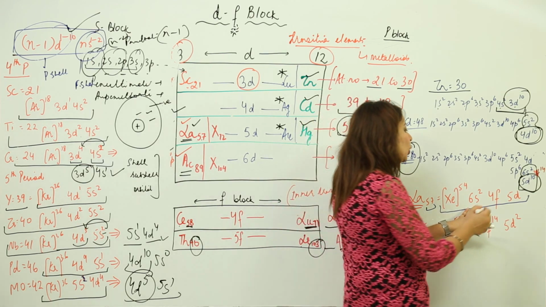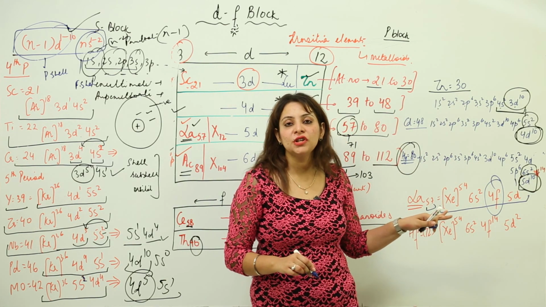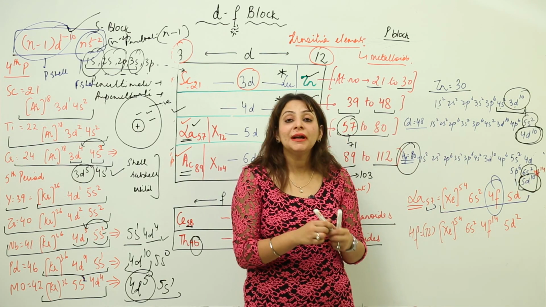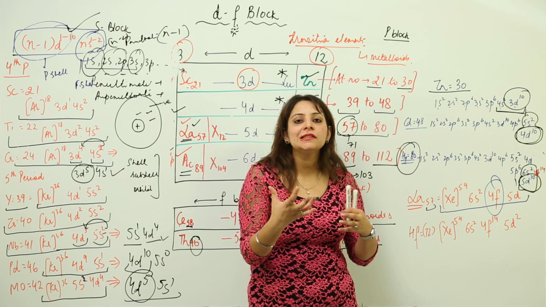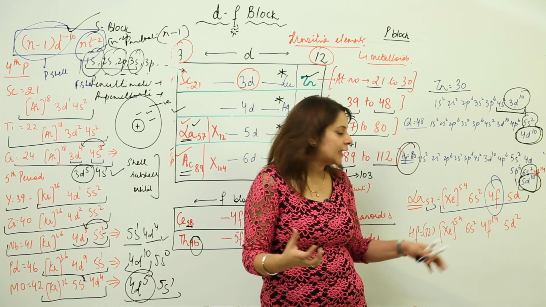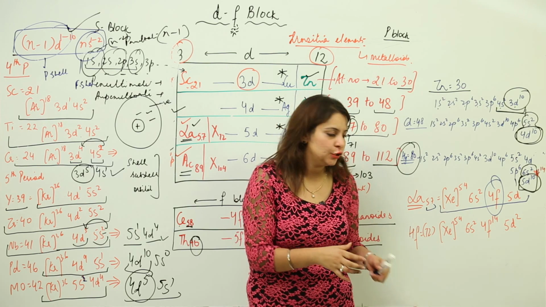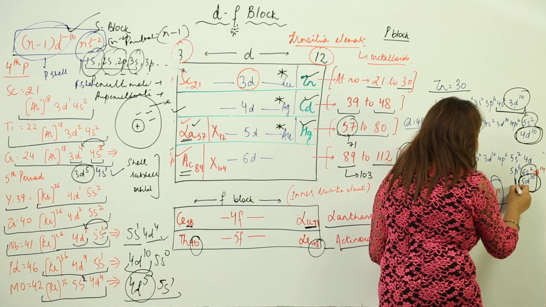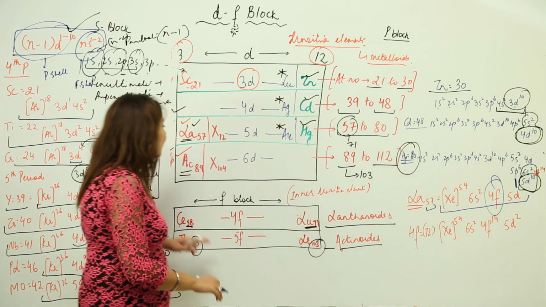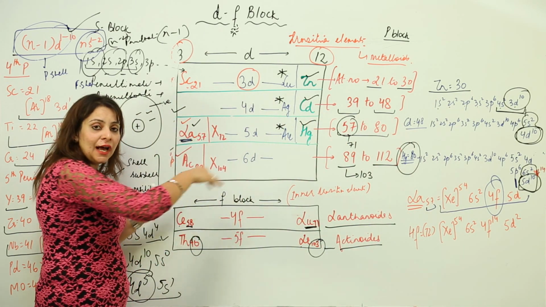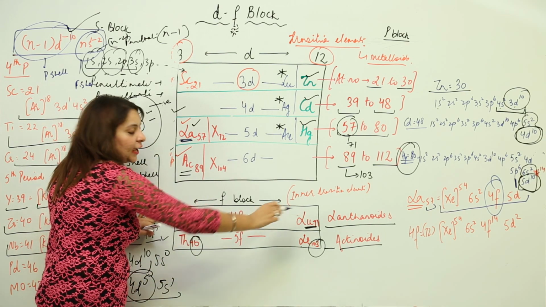But in this case we are not filling 4f, actually we are filling 5d, because 4f and 5d have nearly the same energies, but in lanthanum the 4f energy is raised to a certain level as compared to 5d. So instead of adding an electron into 4f, we add into the 5d orbital. So the configuration is this. Because there is no electron in the f orbital, that is the reason lanthanum is placed here, and after that, extending from atomic number 58, it is the F block element.